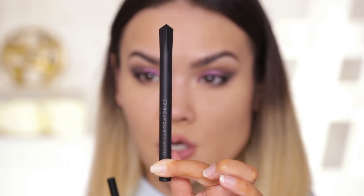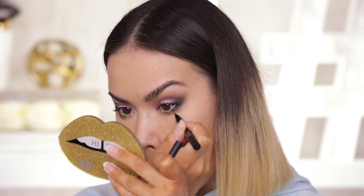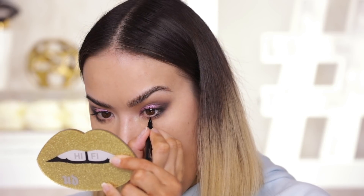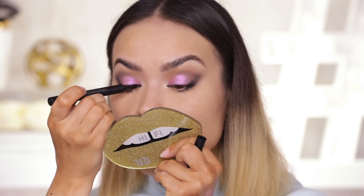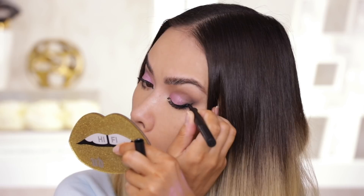I have a new liquid liner to test out — Haus Laboratories. They initially came out with their eyeliner, their original marker type liner, and just recently they came out with a micro fine tip. It's just a super tiny one and I feel like it might be perfect for my twiggies or for my inner corner — definitely a precision tip. Not bad. Let's see how it works in the inner corner — pretty good and easy. I like that, not too much, just enough. I'll use the regular eyeliner for my top lash line, connecting that. Kind of like a very upturned wing — I like it.